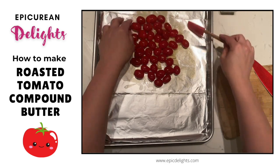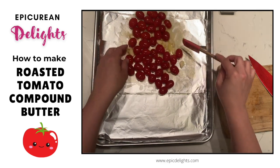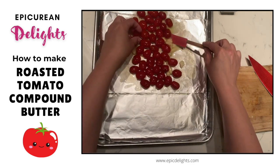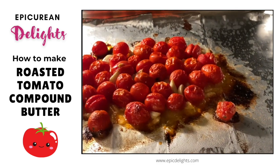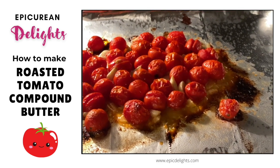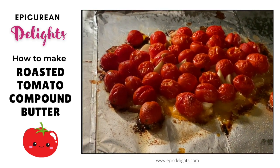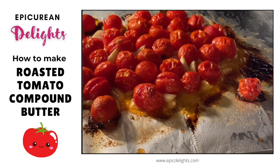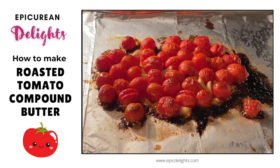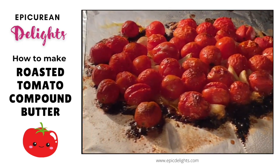Up to an hour depending on your stove — and be sure to download the recipe file from the project page, that will give you all the specifics. Keep an eye on your tomatoes; you want to check them about halfway through. You'll hear them start to burst, and you can see this is about halfway through now — I've got a nice golden brown on the butter and the tomatoes are breaking down along with the garlic. These are looking good. It's time to pull these out, let them cool, and then we'll get on to making our sauce.